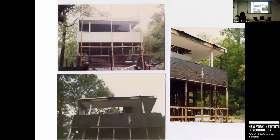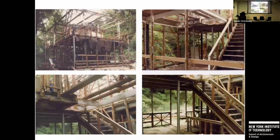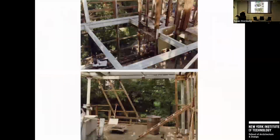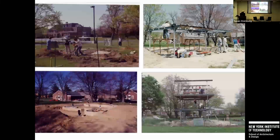And then with students, we took it apart. So this is taking the facade off, taking all the interior mess out, revealing in the lower left for the first time since the 40s what the double height space had looked like, because it was filled in and no one knew about that. The diagonal wall, the aluminum frame was all there except the columns had been cut in the garage at the lower level. And then we started to work in Central Islip.